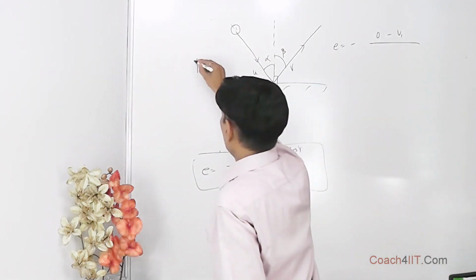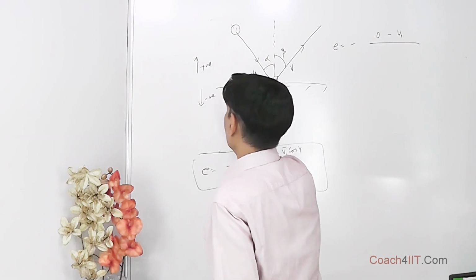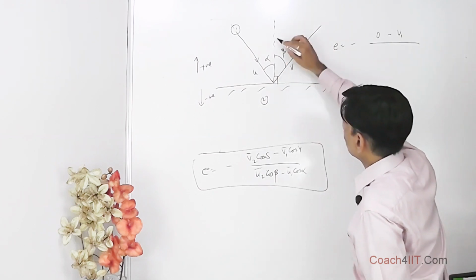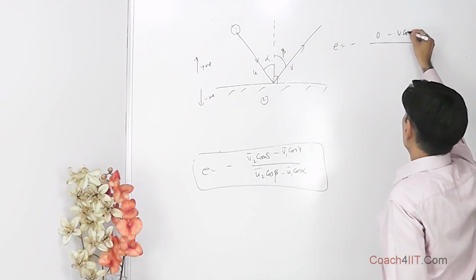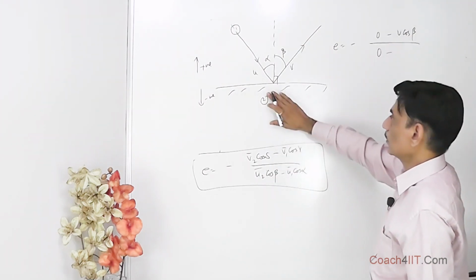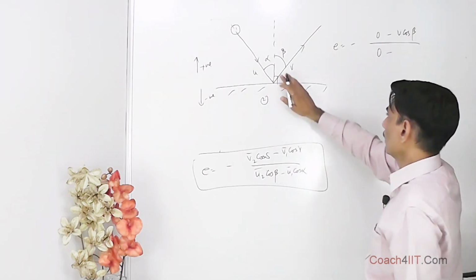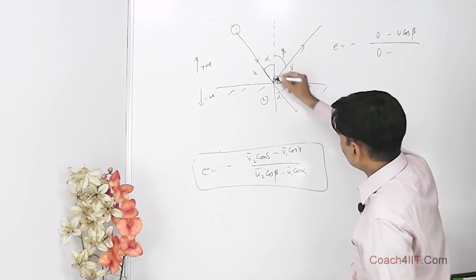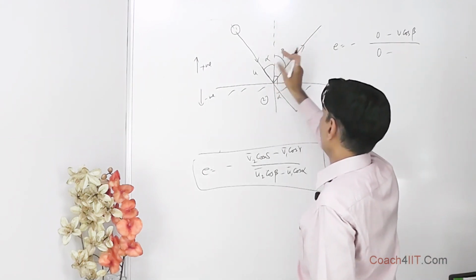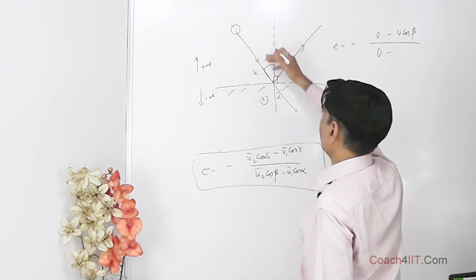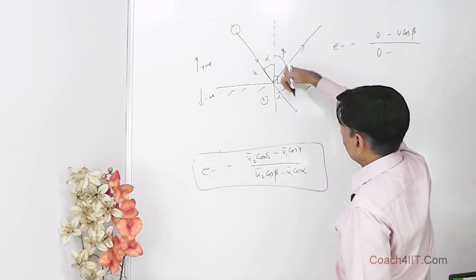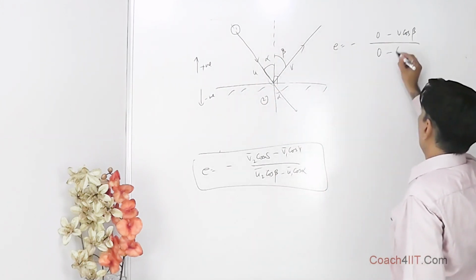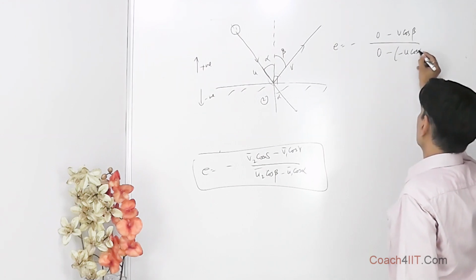If we take this way as the velocity positive, then obviously this way is going to be negative. So the velocity after the collision, this way, is V, so we call it V cos beta. U2 cos beta, once again this object is a massive body, remains stationary. This velocity is in this direction, this is alpha. The component along the normal is in this direction, the positive x-axis, if we take this as positive. And this velocity is in this direction, so along the common normal it is negative. So it is going to be minus u cos alpha.